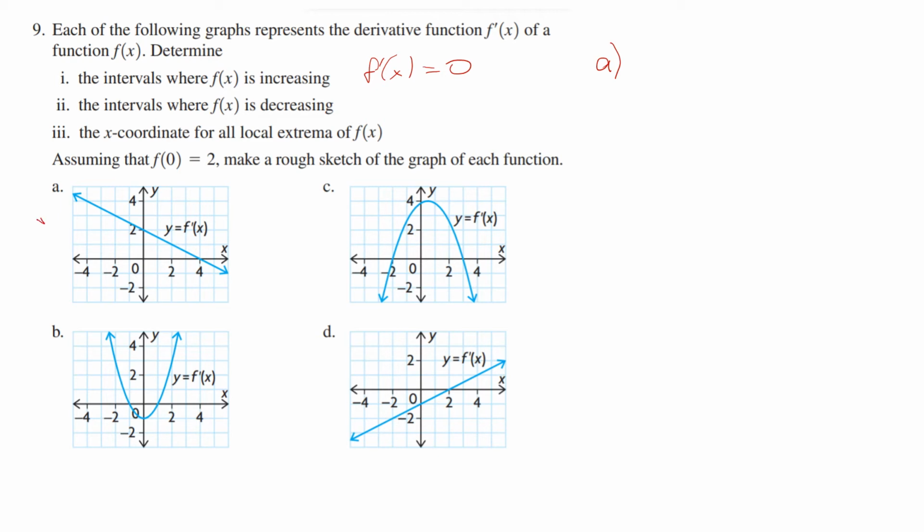So when I look at the graph A, I know the y is 0 at this point. So I know automatically what 3 is. I can say for 3, my local extrema would occur at x equaling 4. Now to find if it's increasing or decreasing, you might say from previously, oh, I can see that this is decreasing and it keeps decreasing. But that's not really the case for derivatives.